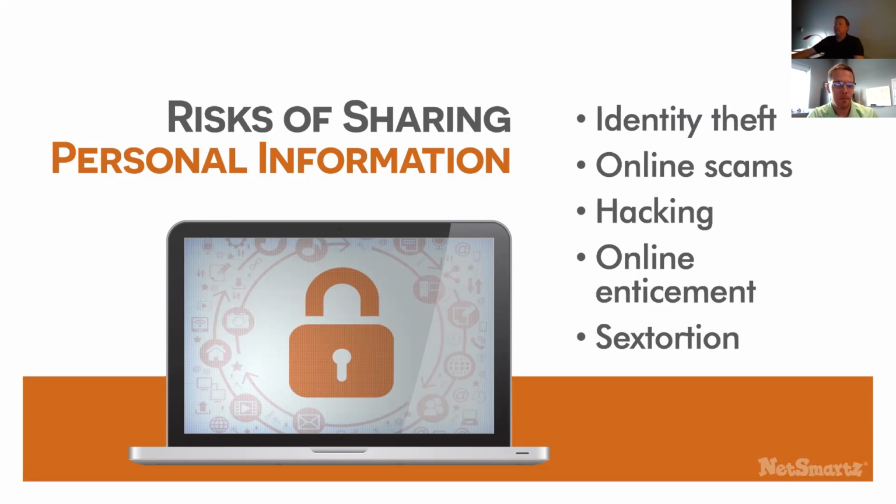The case that we had, it was a couple of years ago, there was a guy that got the names of a bunch of students at Marion High School, and he made fake Snapchat accounts with all those names. So he had probably 20 or 25 different accounts with actual student names, and he would message other students in the school and basically ask them for nude photographs. And a couple people actually sent them, and then he wanted to keep talking to them. And when they said, you know what, I'm done with this, then he said, okay, well, if you don't do whatever I say, I'm going to send these to the rest of the school. So obviously that is not good.